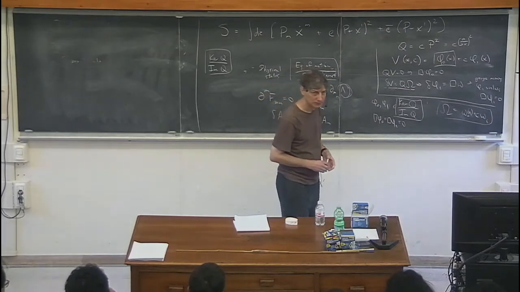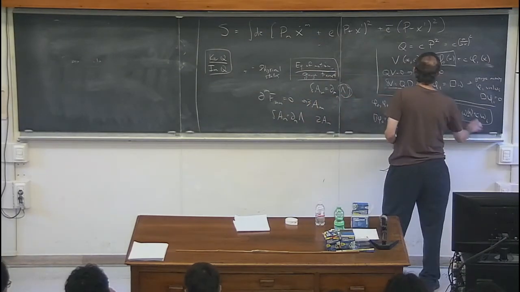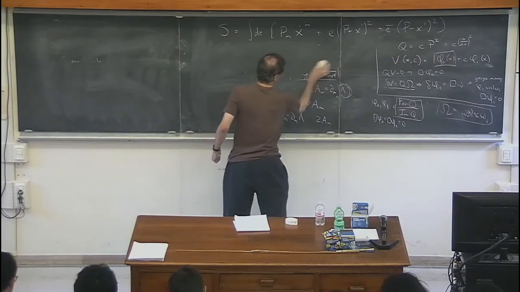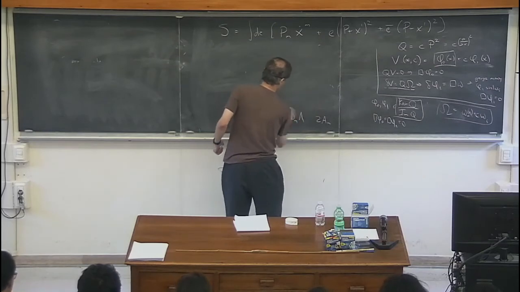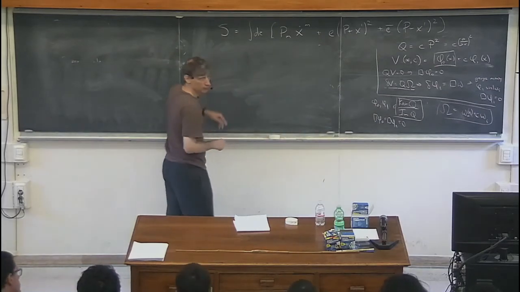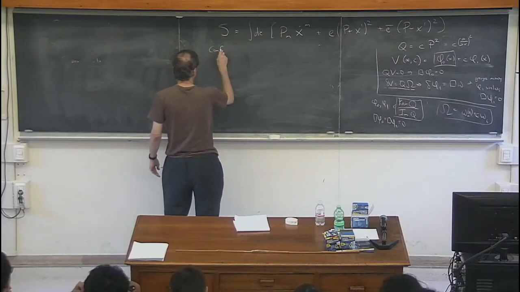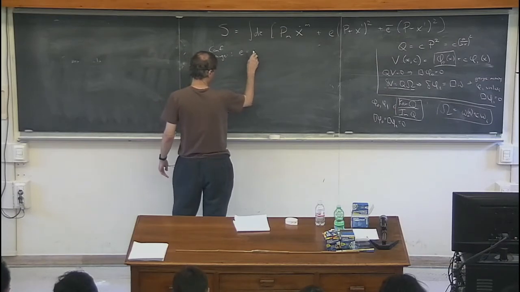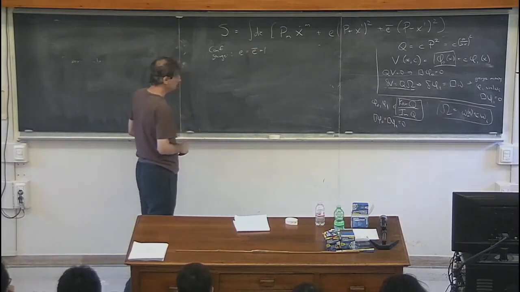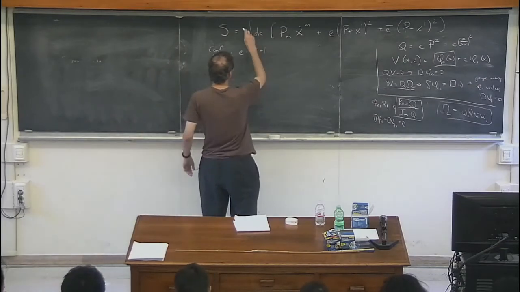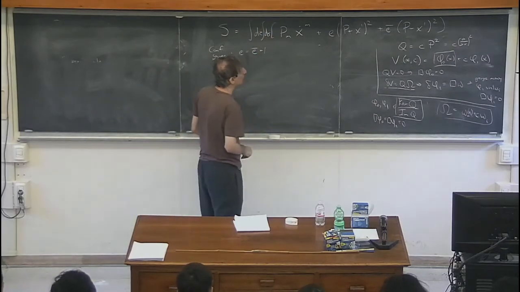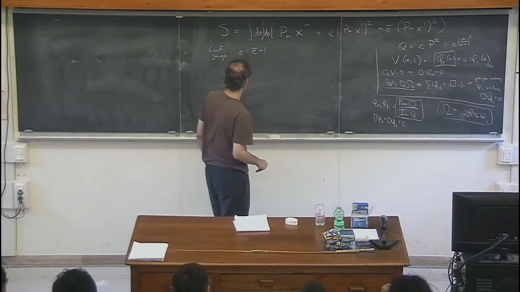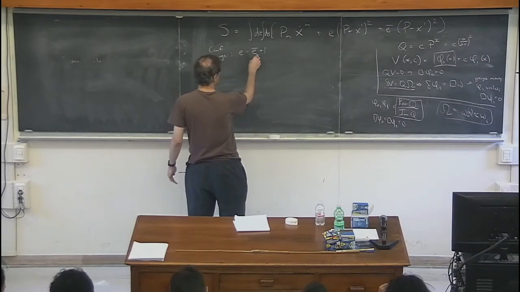No? Okay, so now we do the string. The starting point is this. Now we're going to gauge fix; let's do first conformal gauge. We gauge all of E and E bar to be equal to 1. E is of course a function of tau and sigma, and P and X are functions of tau and sigma. X prime means d/d sigma of X.